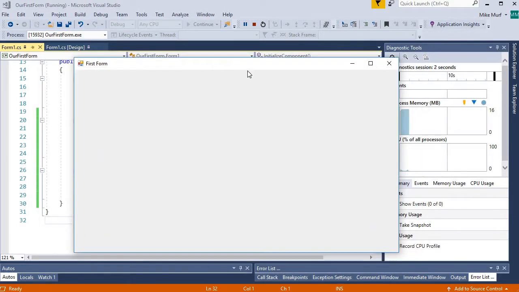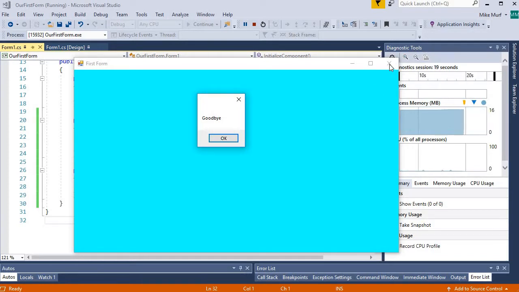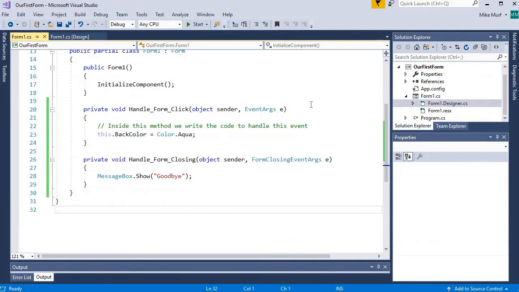So here's our form. When I click it, we detected the click event and we called the appropriate method to handle that event. I can click it again and that method is being called, although we don't see it. Now when I go to close my form, I see this little message box has popped up. When I closed my form, because we registered the form closing event, I have a method that will handle that event. I was listening for that event to occur, and once it occurred, I handled it. And our handler method spawned a little message box that said goodbye. Now, when the message box is done, the form finishes closing.